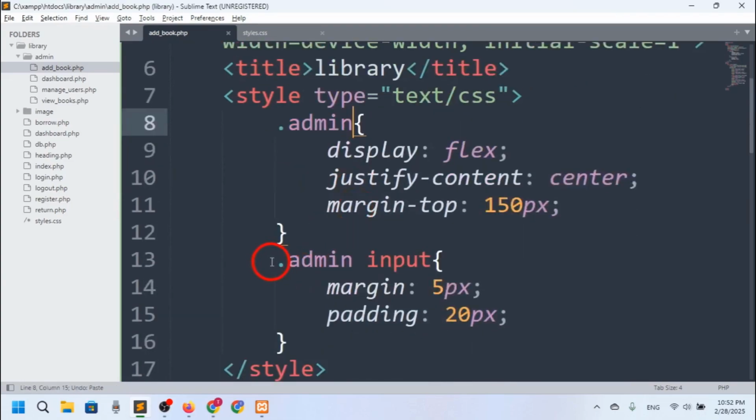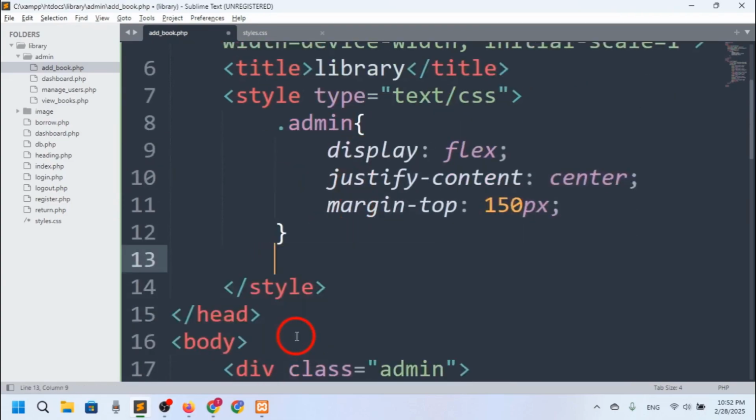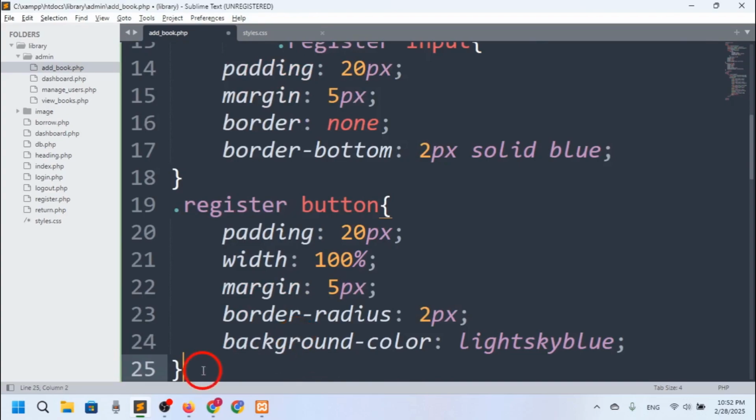So from here I want to remove them, and here I want to show them.